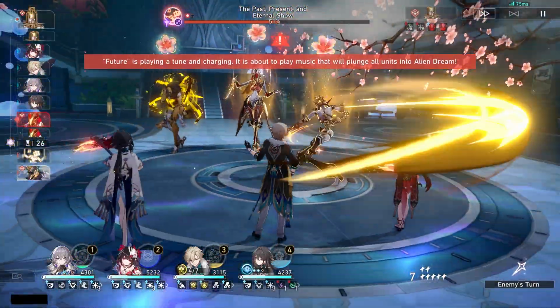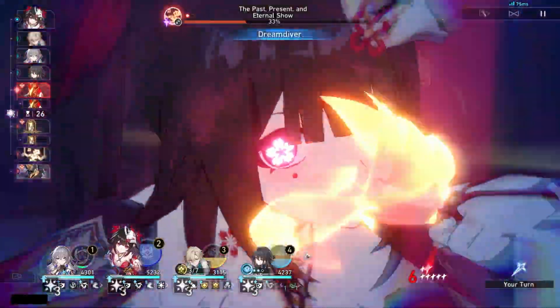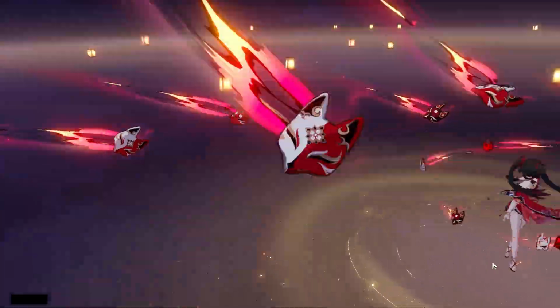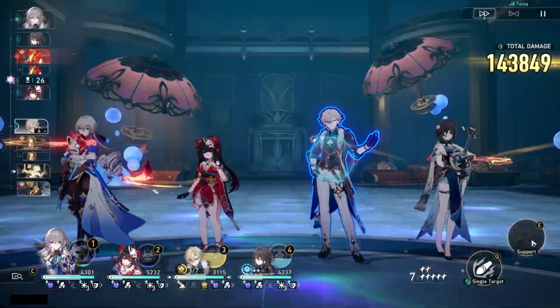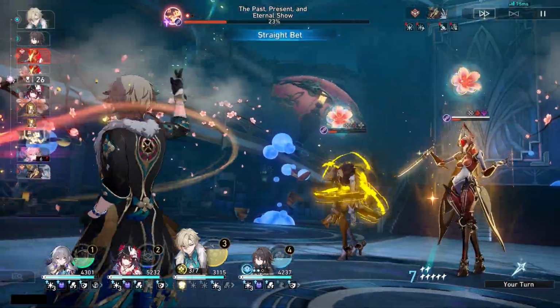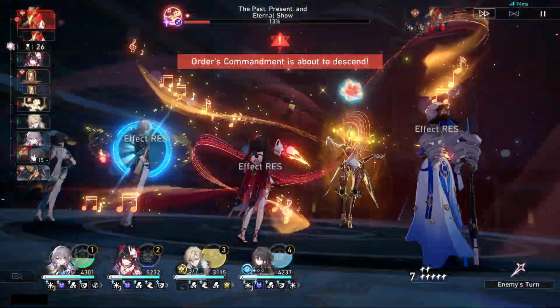And now for Planet Ornaments, the best one you're going to want to run is actually going to be Broken Keel, as she is a crit support, so practically anyone you're going to be running her with will be a crit DPS, so they will benefit more from Broken Keel, giving you a 10% effect res increase, and when you have 30% or higher effect res, you get a crit damage increase for all your allies by 10%.